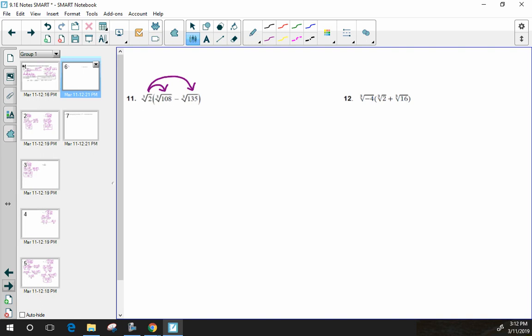And because they're radical with radical, they're compatible, right? We can actually multiply that. So in this first one, I get the cube root of, what's 2 times 108? 216. Good, yeah. And then minus, and when I do this next one, it'll be the cube root of 2 times 135, which is 270. Excellent. And then the question is, is that simplified fully, or can we go further?